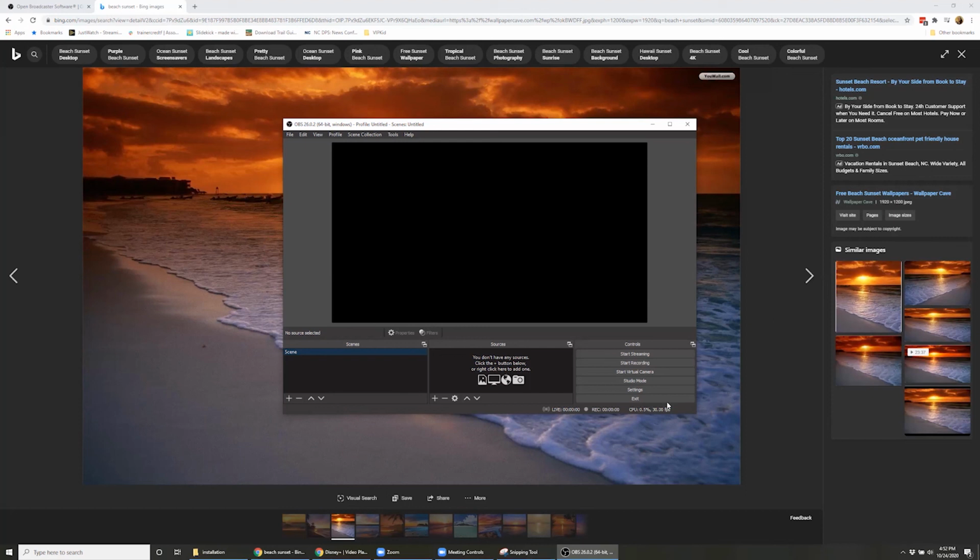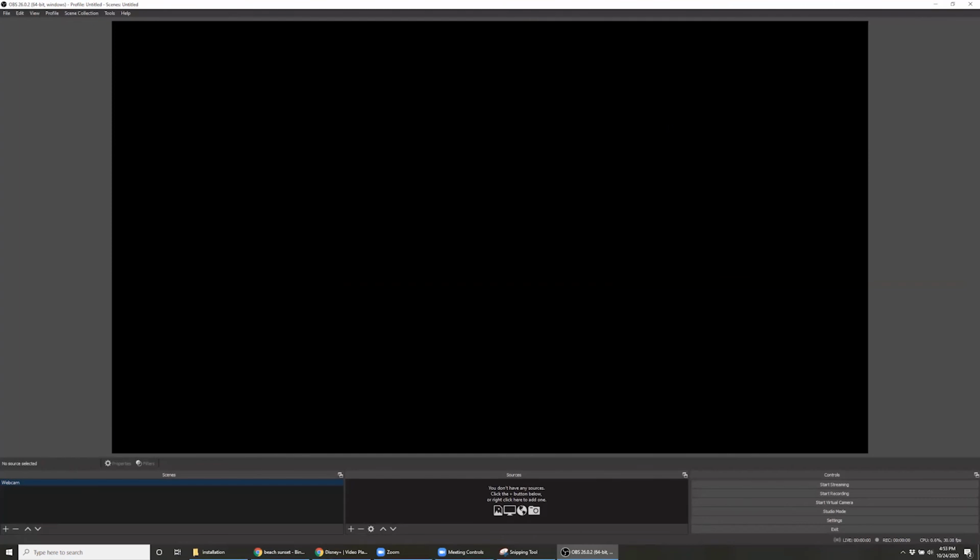All right, so you have one scene already there because you have to have one. So why don't we right click and rename, and let's make this webcam because we need this webcam to be in VIPKid. So the way it works with VIPKid is that OBS becomes our webcam in VIPKid. So OBS needs to display just us at some point, right? So now we need to go ahead and add a source, right? The actual webcam that makes up our picture.